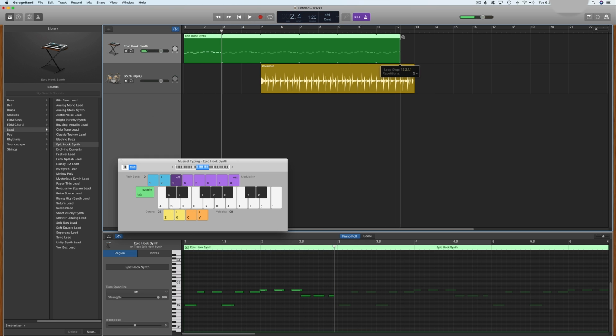That's a little better. You can always just make sure you match it on the bars to keep your things in tune. And there you go. You have the beginning of your little song. This is just a basic tutorial, not showing you in depth how to do everything, because even I don't know how to do everything. There's a lot of people who are much better than me out there.